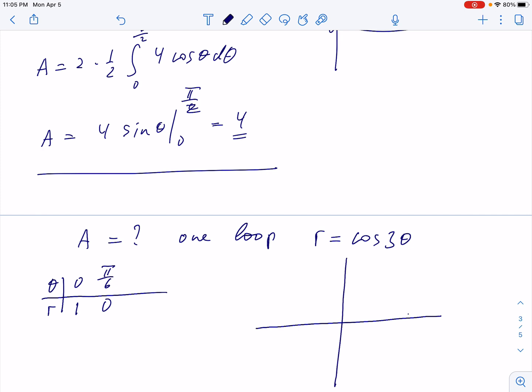Starting at 1, we're moving angle from 0 to pi over 6. And let's say pi over 6 is like this. And radius is moving from 1 to 0, like that. Instead of drawing the entire curve by hand with smaller intervals with increment pi over 6, I can just show you the curve, the general shape, and you can see this on a calculator. It's very easy to graph. It looks like that.